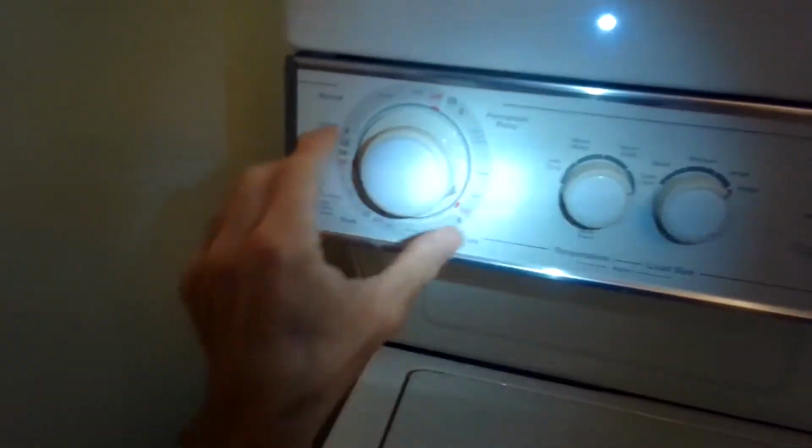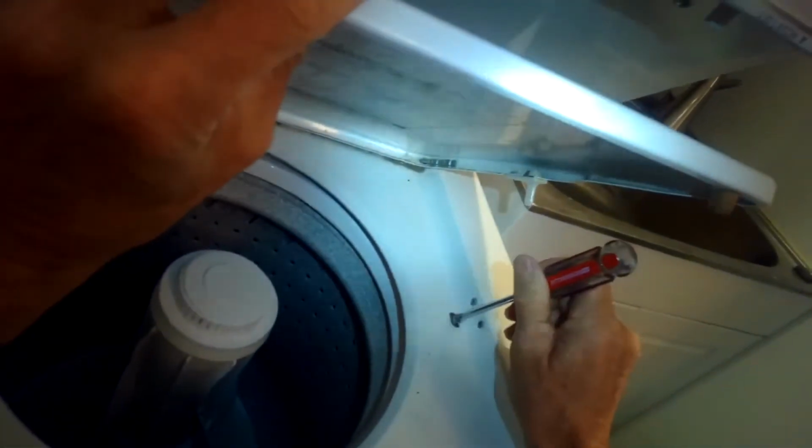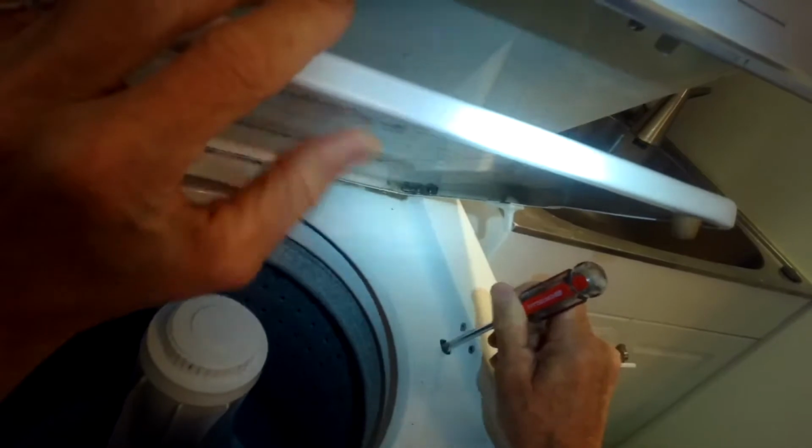So when you set it for spin, you can try the different parts of the dial, but if you get no sound, then almost always that's going to be a problem with this thing, the lid switch. We hear it clicking, but I'm not getting any power to it.